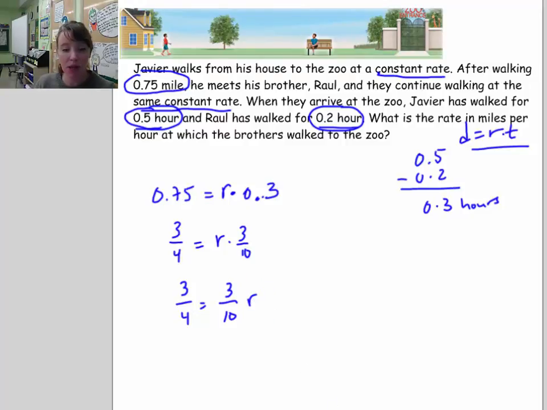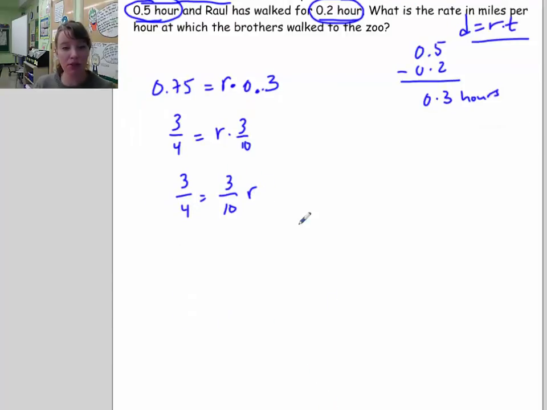and I'm going to try to solve for r. Now, like I said before, there's two methods of doing this. I can make proportions, or I can multiply by the reciprocal. So I can make proportions, so I can say this is 3/4 is equal to, put r over 1, this would be 3r over 10. Okay, and then I could use cross products.